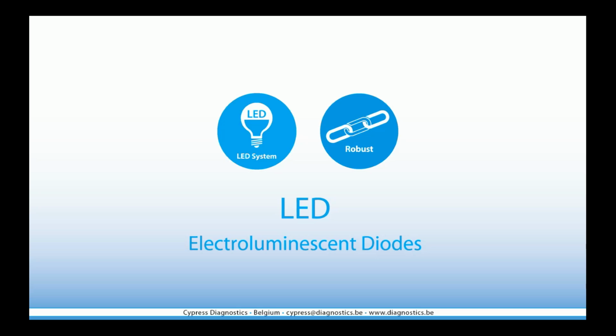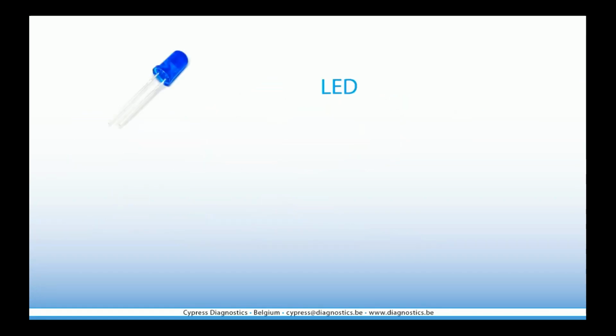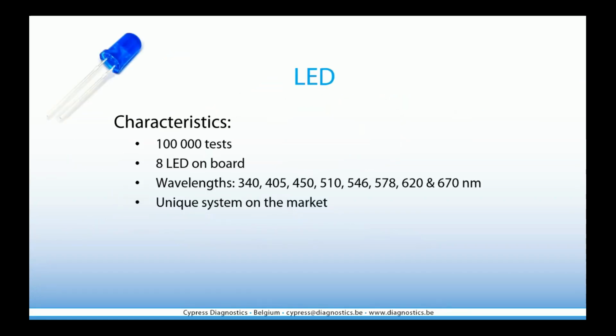With the LED system, this is not the case. The LED system keeps its intensity for the whole lifetime of the instrument. It doesn't lose any of its energy. With this LED technology, you can do 100,000 tests. And we have 8 LEDs on the instrument itself. These cover a wavelength between 340 nanometers and 670 nanometers. And this is a unique system on the market.